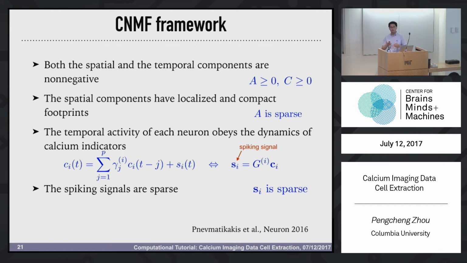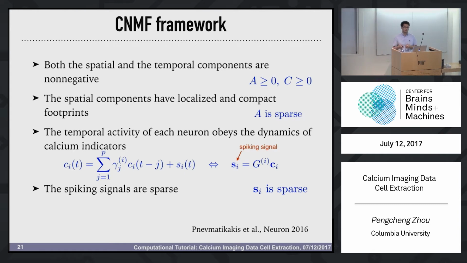This is due to the physical interpretation of A and C. We do not want negative pixels and we do not want negative spikes. So A and C should be non-negative. By the way, in PCA/ICA, they didn't put this constraint. So in lots of data analysis, people get some negative spikes. That's not the real thing. It's a kind of artifact.